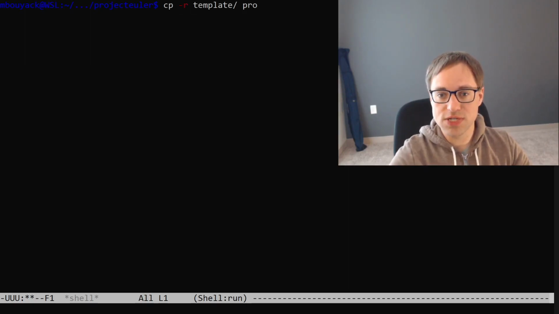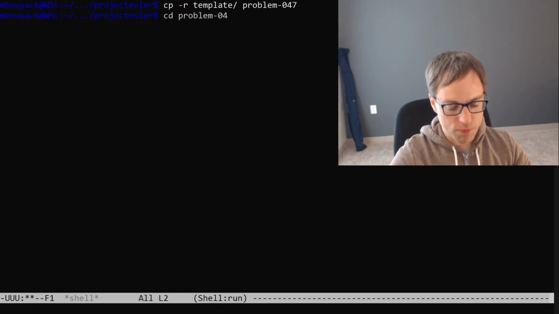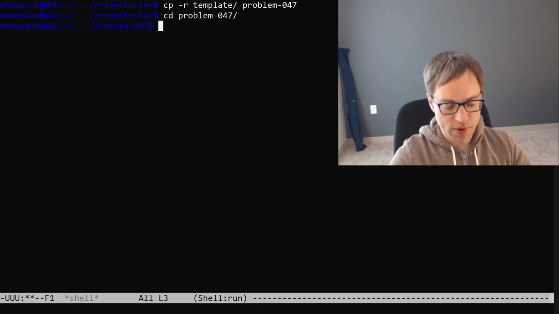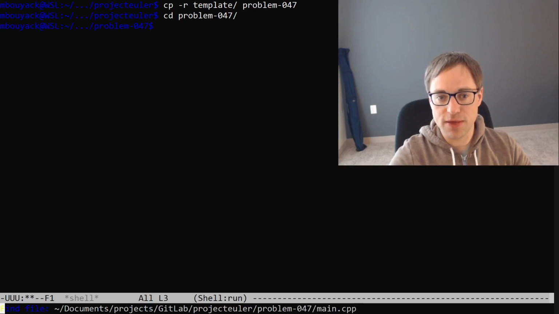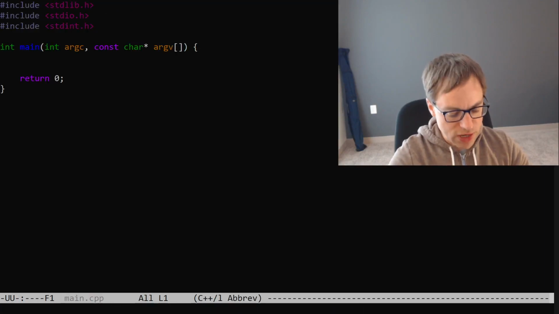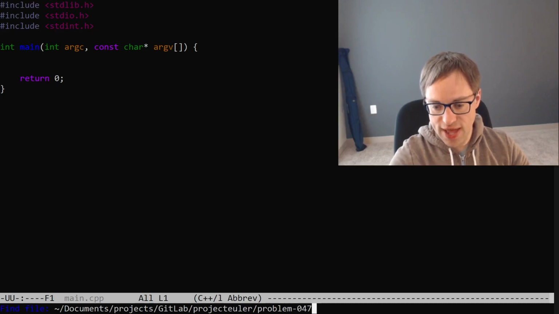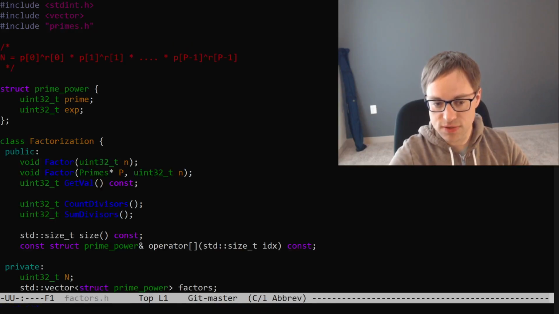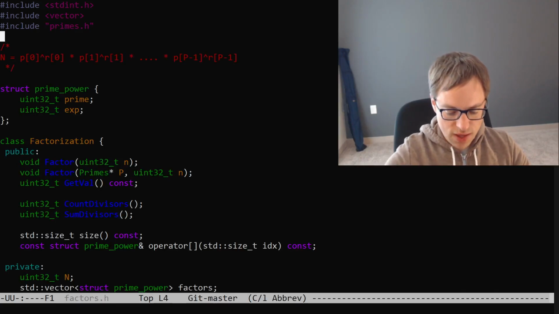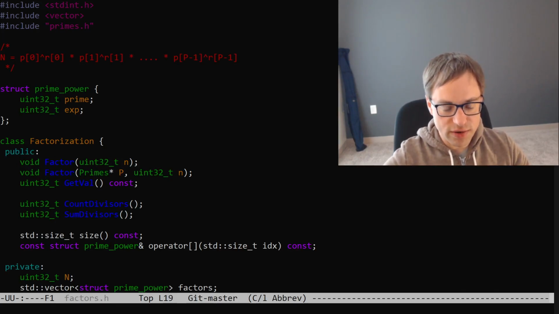We'll copy our template directory to make our problem directory, enter our problem directory, and open our main.cpp. Now, I mentioned that factorization class, so let's take a look at that for a moment. There's a fair bit going on here, but there are really only two methods that we need to be familiar with.